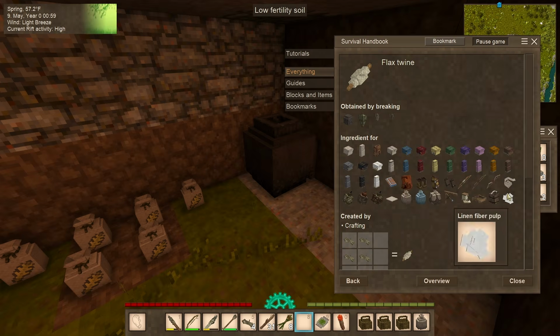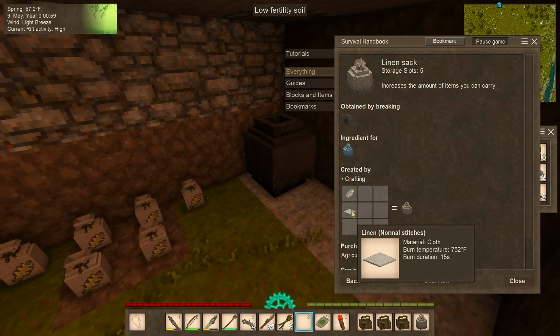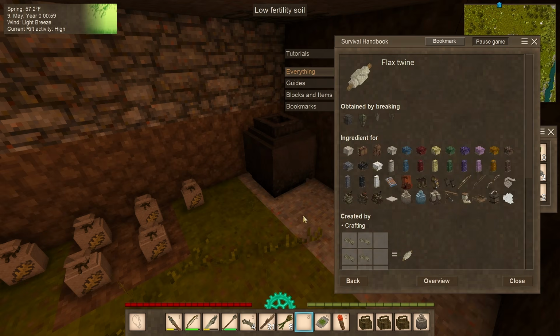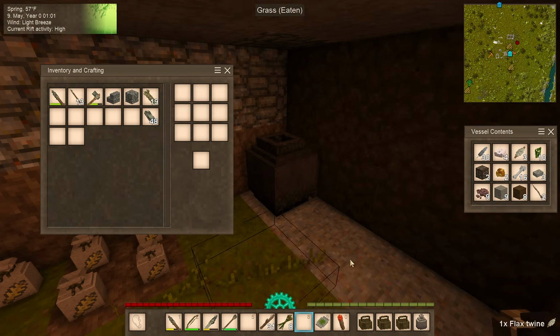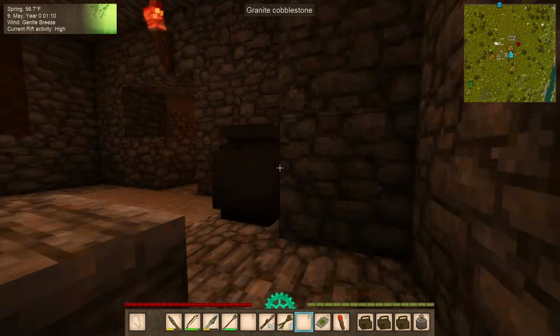Let's see. I forgot. Linen sack. So we need 1 flax twine and then 1 normal stitches. So we need 5 flax twine. Okay, no, we don't have enough. We do not have enough, so we're just going to go ahead and make another flax twine and store it away. Now, the bow torns actually do drop flax fibers. I mean, it's not a guarantee, but they did in the past, so it's a possibility. So it gives us a good reason to hunt them.